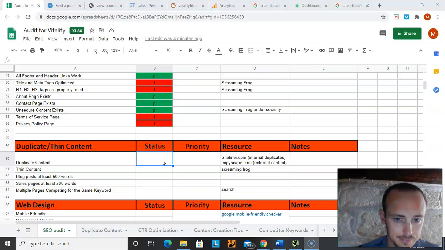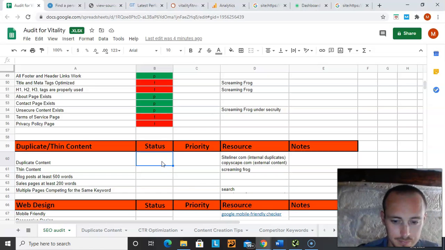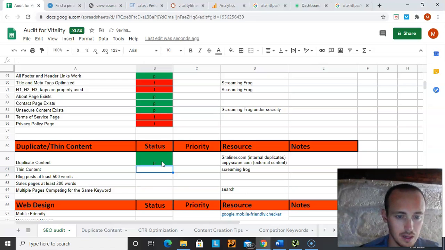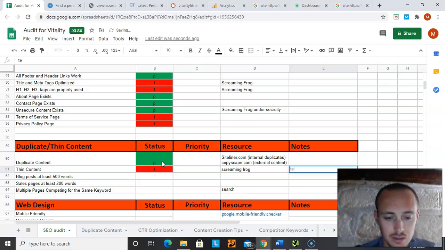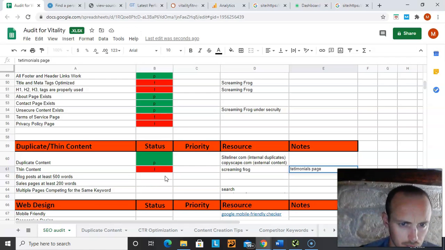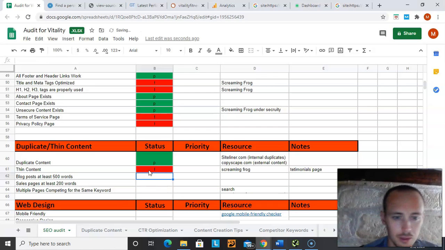Thin content, let's let them know that testimonials page. Blog posts, they don't have a blog right now, so we're going to go ahead and say not applicable. They do not have a sales page. Multiple pages competing for the same keyword.